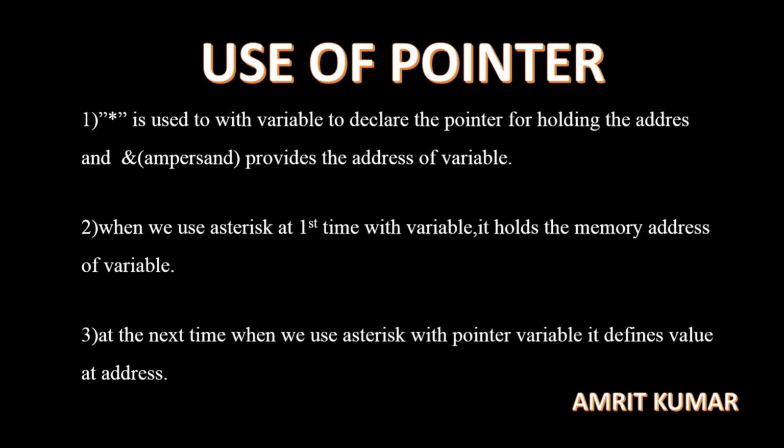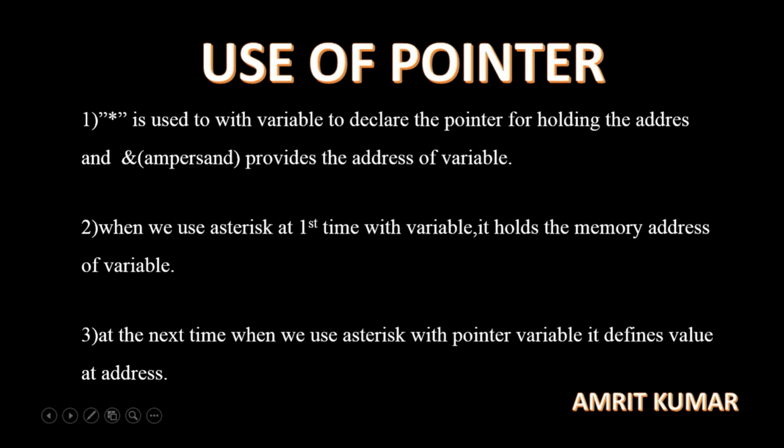The third point says that the next time we use the asterisk with the pointer variable, it defines the value at address. So when we use asterisk with the variable the first time, it holds the memory address of the variable, and when we use it the second time, meaning asterisk VAR, then it holds the value at address. It defines the value at address.